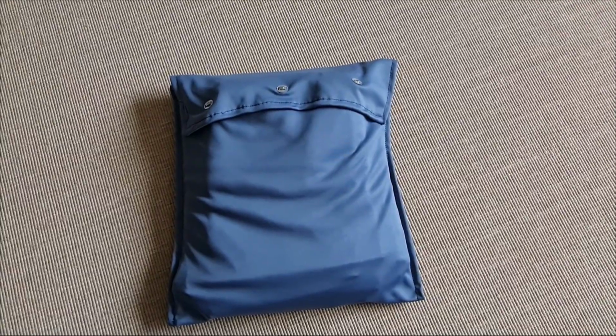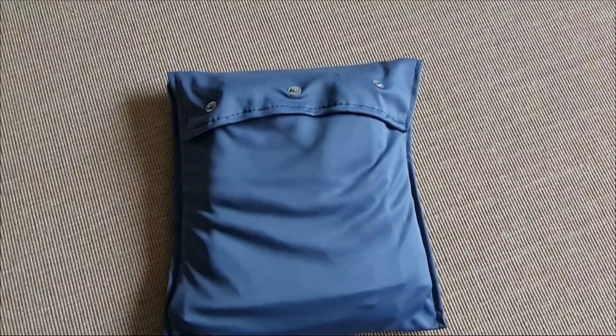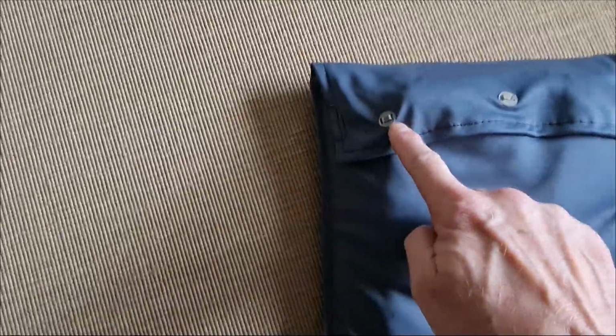Just whilst I had the sewing machine out, I thought I'd just make a quick little bag to keep them in. Just use magnetic poppers to seal it.